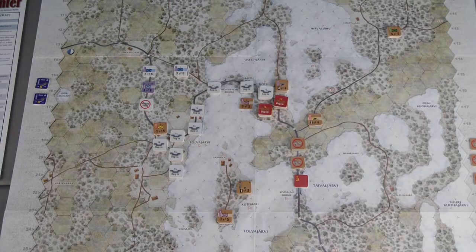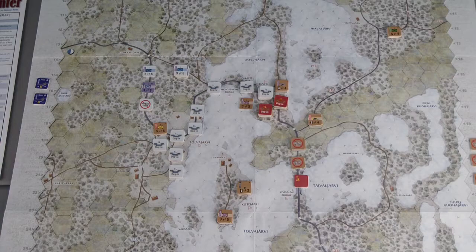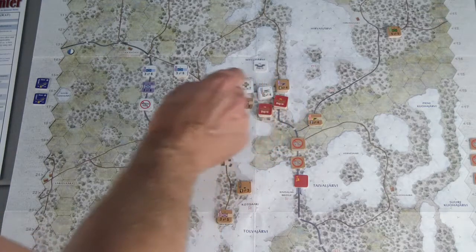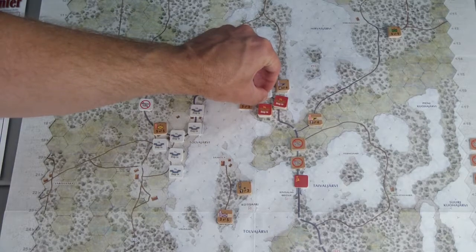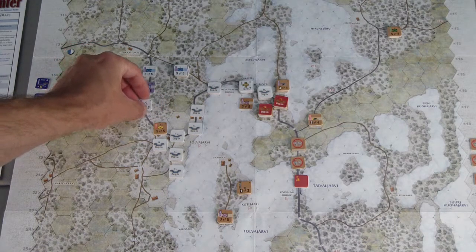I don't think the Finns are going to do any attacks unless it would be against this one right there. And maybe that's an option. But first, I need to start the move here and get PRE next door there. I'll have to stop there because I'm still in the enemy zone of control, but I'll be able to go ahead and move in the night turn and have him join the stack that still needs to recover. We'll go ahead and flip their mortars over for them.